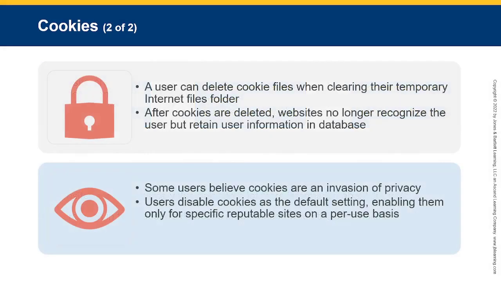A user can delete cookie files when clearing their temporary Internet files folder. After cookies are deleted, the website no longer recognizes the user but retains user information in its database. Some users believe cookies are an invasion of privacy. Users disable cookies as the default setting, and enable them only for specific reputable sites on a per-use basis.